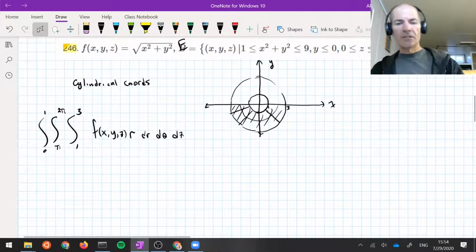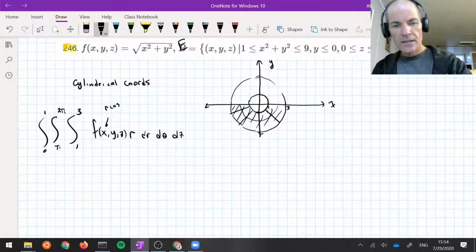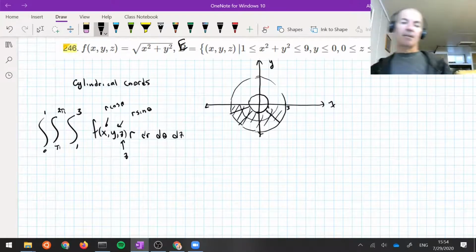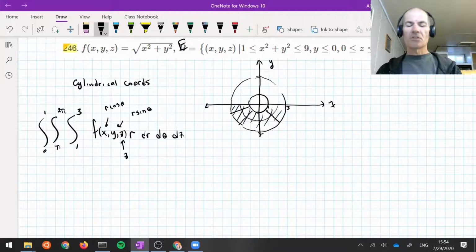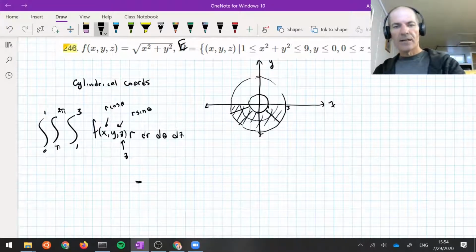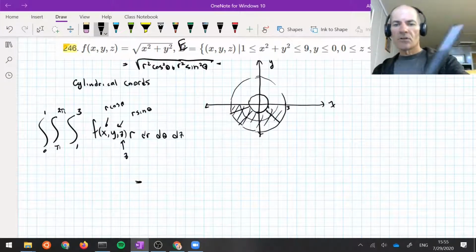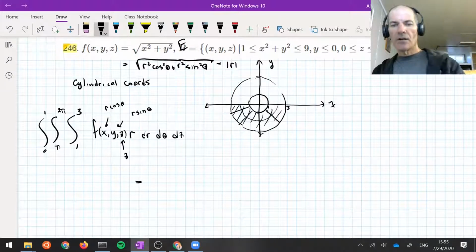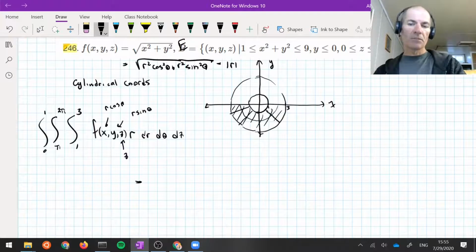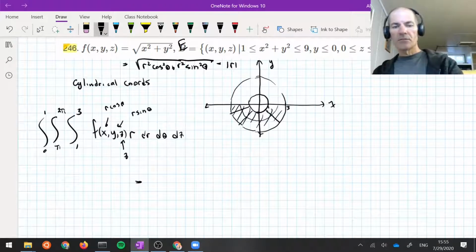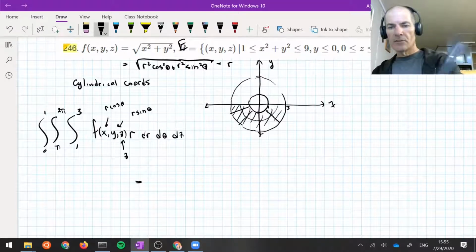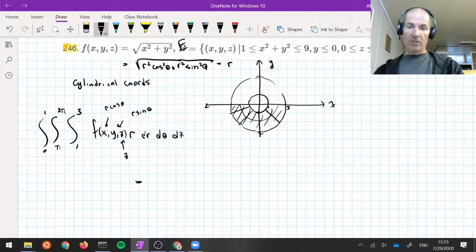Okay, there's one last thing that we need to do, and that is replace x with r cosine theta, replace y with r sine theta, and replace z with z. Z stays the same in the cylindrical coordinate system. All right, let's continue by inserting what f actually is. In this case, f is the square root of r squared cosine squared theta plus r squared sine squared theta. And that resolves into just the absolute value of r, right? Because the cosine squared plus sine squared turns into 1. And since our radius here is always positive on this particular set, we don't need the absolute value, so we can just use r. That often happens when you're using cylindrical coordinates.